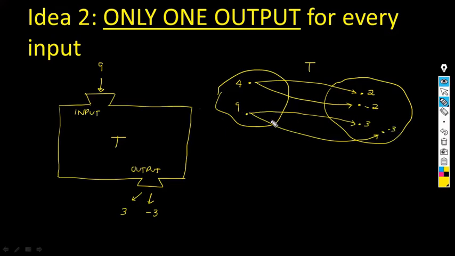Okay, so that's what this machine is doing. And if a machine of this type takes a single input like 4, and as outputs it gives you one or more possibilities, for example, in this case it gives you two outputs, for every single input it gives you two outputs, then these machines are not functions. These machines are not functions because they are violating this principle. For a machine to be a function, it has to have only one output for every input. Only one output for every input.